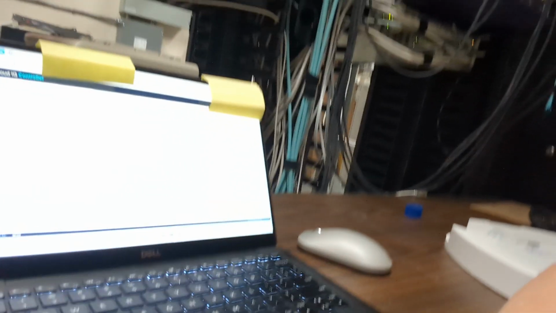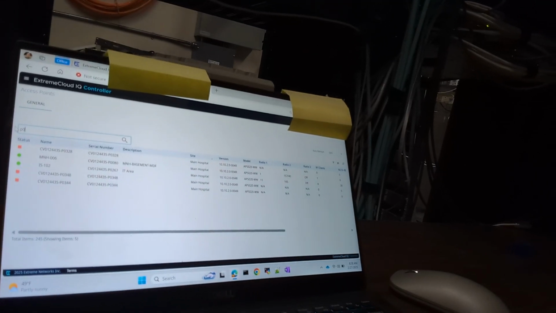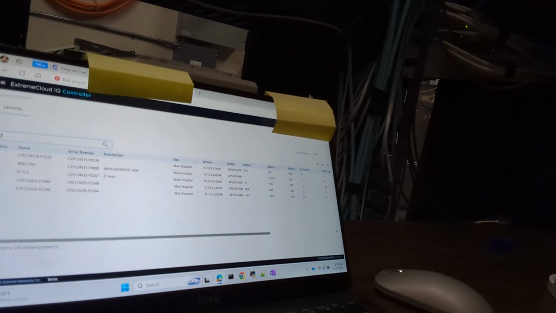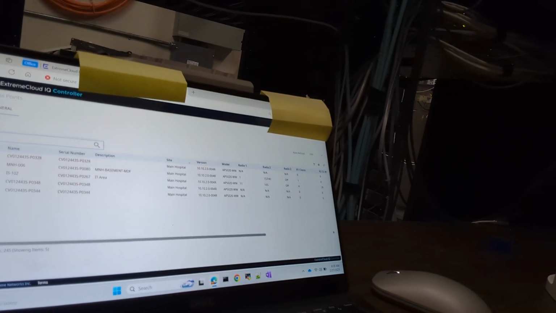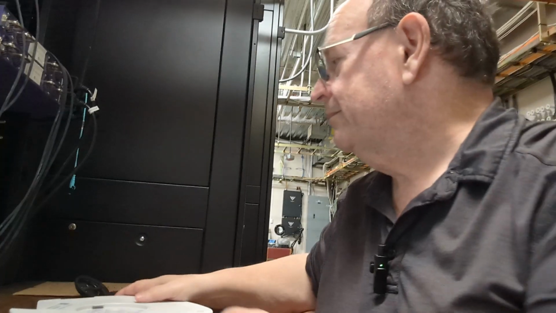Let's see, I'm going to search on P0, which is the first part of the serial. And you can see I've got a few of these that I've already authorized and configured. I'm just leaving their name as their serial number for now. But let's go through and see if this one's going to work.